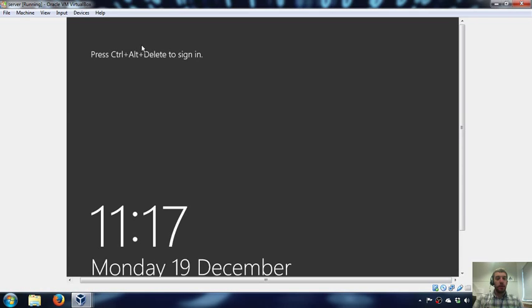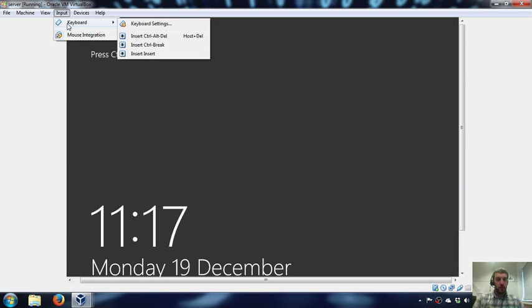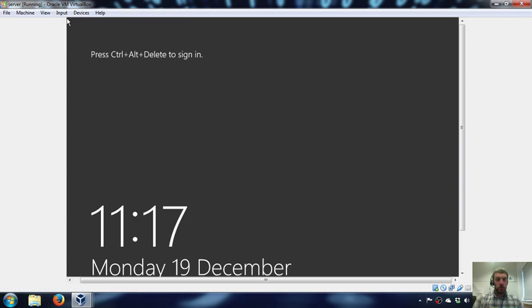And back to Server 2012, where it's now accepted the password and it asks me to press Ctrl and Delete to sign in. So if I go to Input, Keyboard, insert Ctrl and Delete.